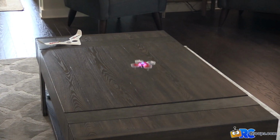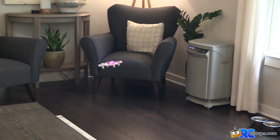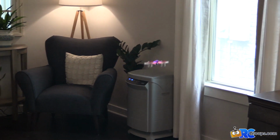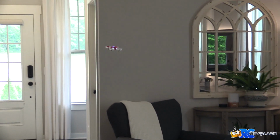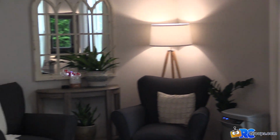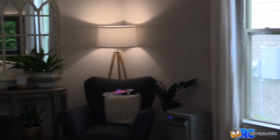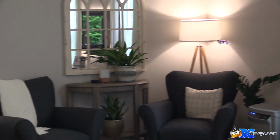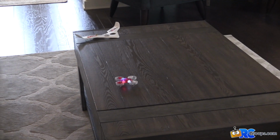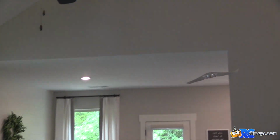There's multiple modes. It is nice that you have this safe technology built in, so it's auto leveling, makes it easy to fly. There's also an advanced mode for quads where you can do manual mode with it and do some rolls and flips and things like that. And then there is one thing you have to do before you fly while changing modes. You do need to do a stick command. This is all in the manual. You need to change it to either quadcopter mode here or wing mode. It's just an easy 3-second hold and a stick command, and it switches the flight board inside so it knows actually what style you're flying in.